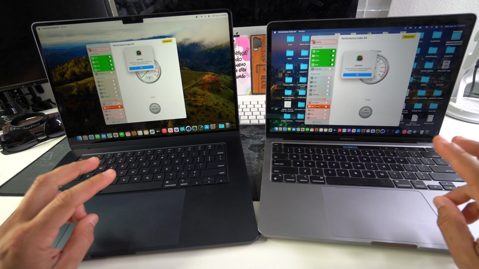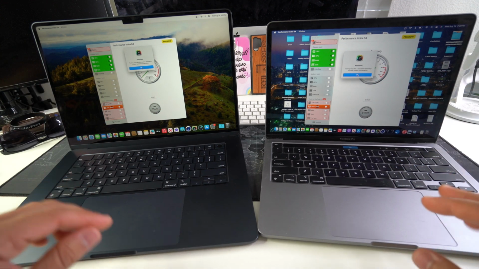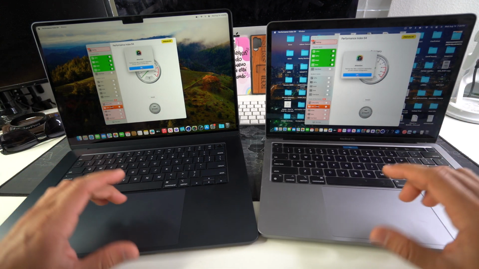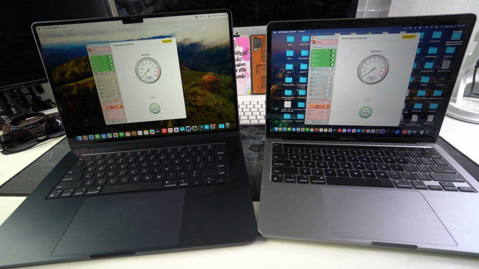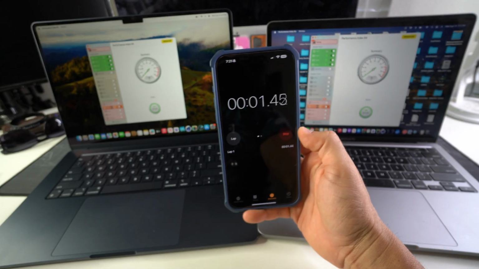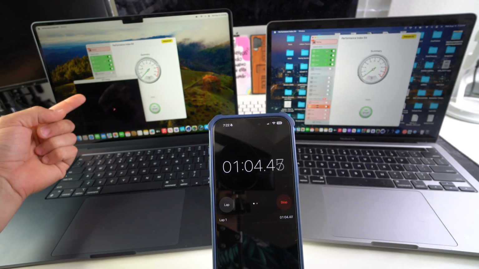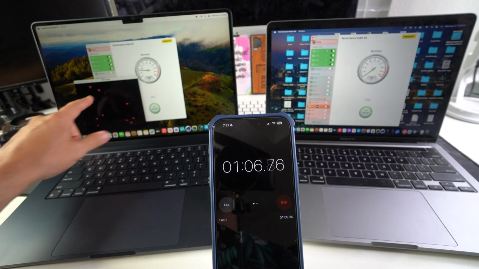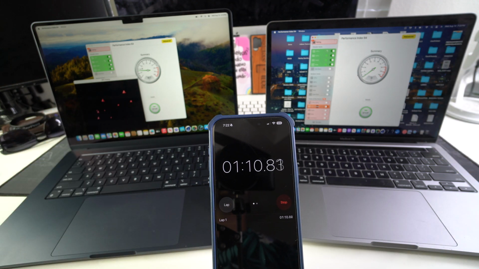Here we're gonna test and see how fast each computer can run this benchmark test. And then also the benchmark test will give us scores at the end. So once you're ready, we're gonna hit okay in 3, 2, 1. The benchmark test is starting on both MacBooks. I'm gonna go ahead and start a timer so that we can see how long the benchmark takes on both of them. It looks like the MacBook Air M3 began the GPU testing before the MacBook Pro M1.